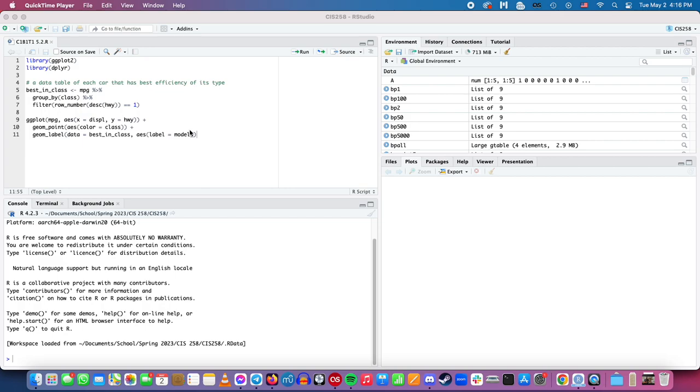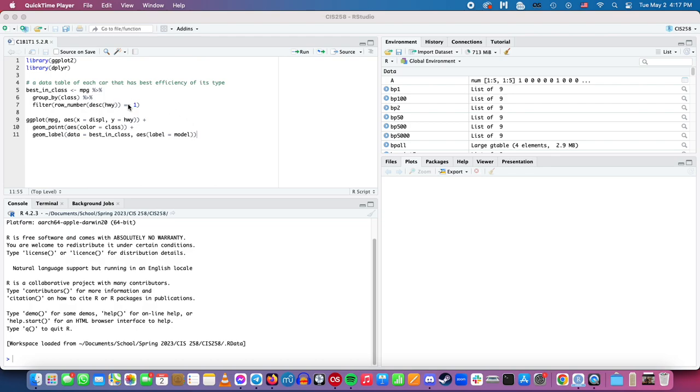I'm going to show you how to use the ggrepel library to basically clean up the labels in your plots. So oftentimes you'll have a plot that you put automatic labels on and they just kind of overlap or they're in the way, and they're basically unreadable that way. So ggrepel is a library that has some functions that allow you to kind of clean this up.